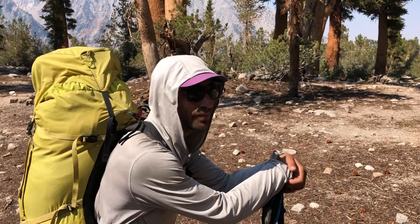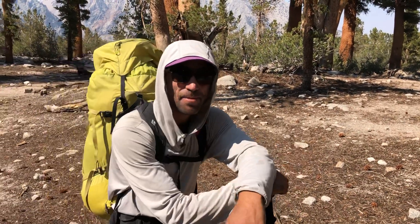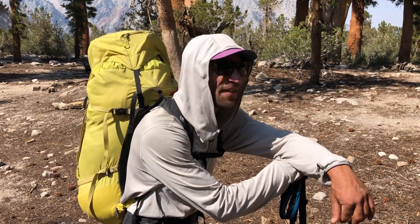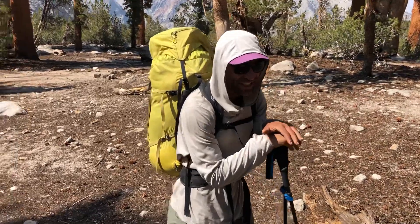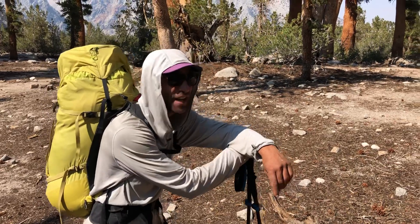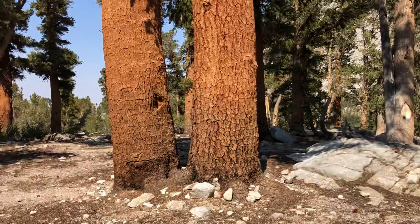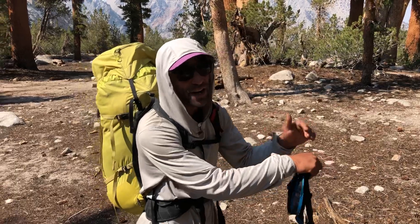So are there any bristlecones in the Sierra? There are no bristlecones in the Sierra. And are there any reasons for why that's the case, given that they exist in the mountain range right across the way and all through the mountain ranges of Nevada? What's really cool is that recently they were doing genetic tests on these foxtail pines. They found out that they are pretty much identical to the bristlecone pines — genetically maybe off by one bit — and they have the same foliage patterns, the same needle bunching. They are the bristlecone of the Sierra, but they're not bristlecones and they don't grow that old.